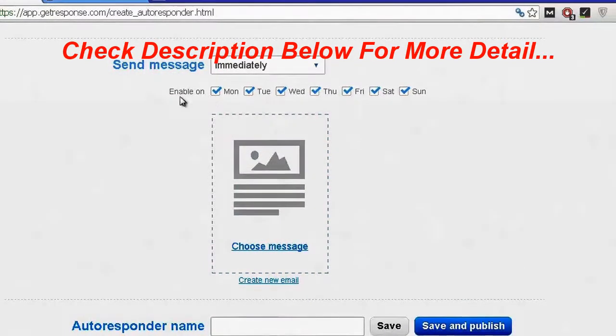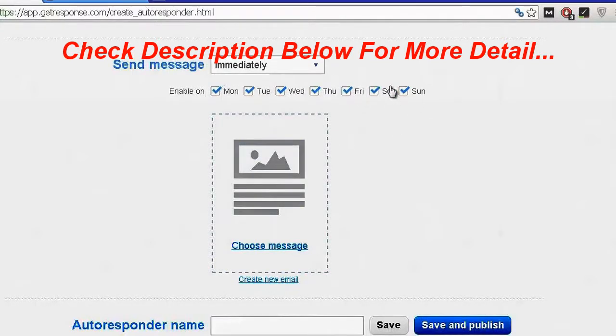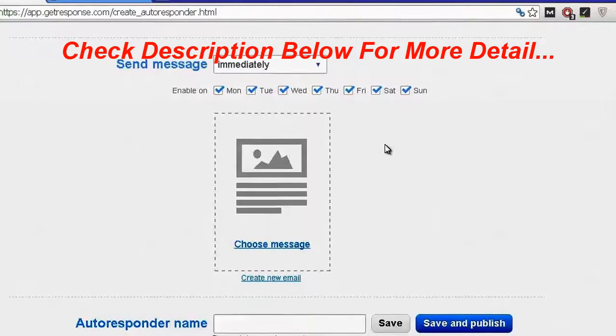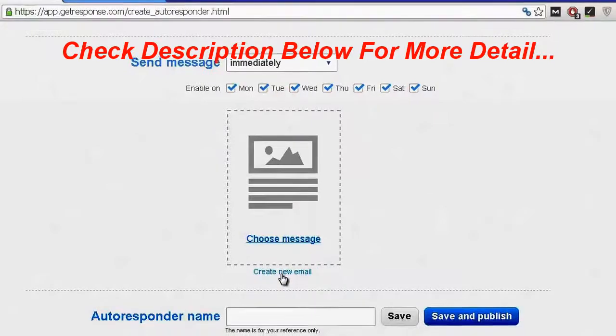This is actually something that you might want to tweak later on for your second message, because it really depends on the niche that you are in. And sometimes in some niches, people just don't check their email inbox during Saturdays and Sundays, so you certainly don't want to send your messages during those days of the week because that person just won't read it. So I'm just going to press create new email.